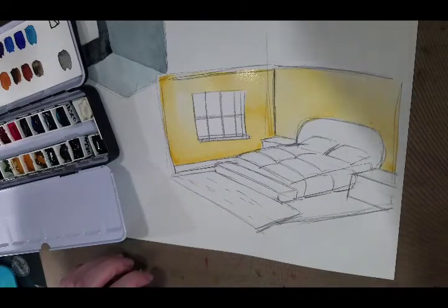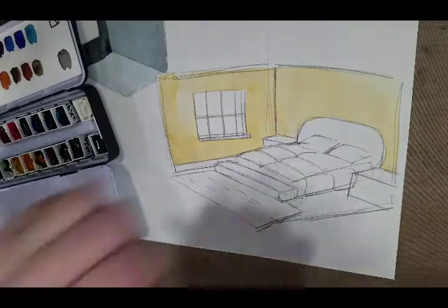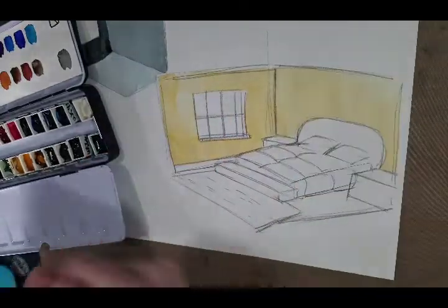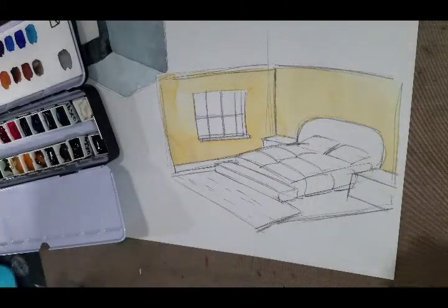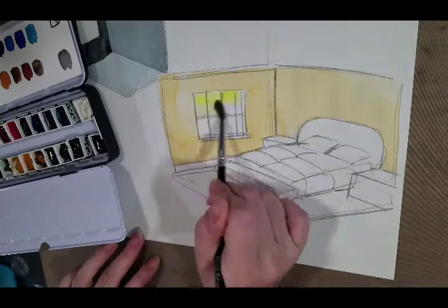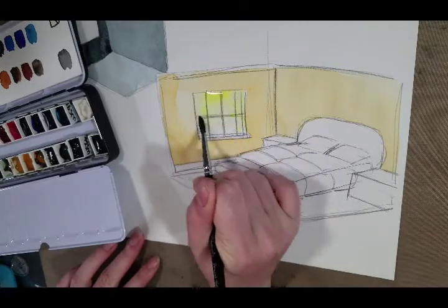Anyway, got that base coat down. I'm going to let that dry, and then we're going to color in that window. So now that that has had a chance to dry, I'm going to go back in and retroactively fill in that window that I should have filled in before. Just some light yellow, 'cause I goofed.